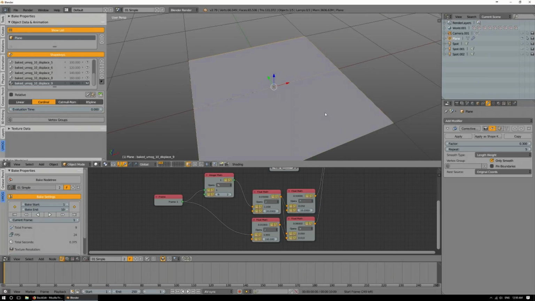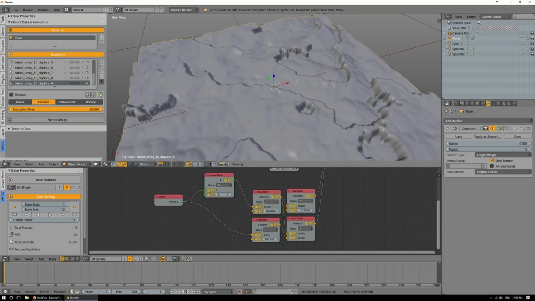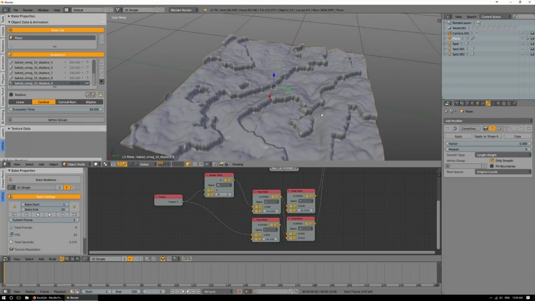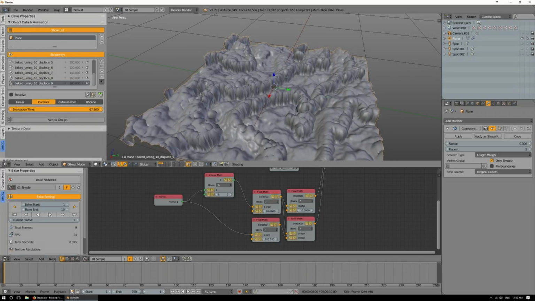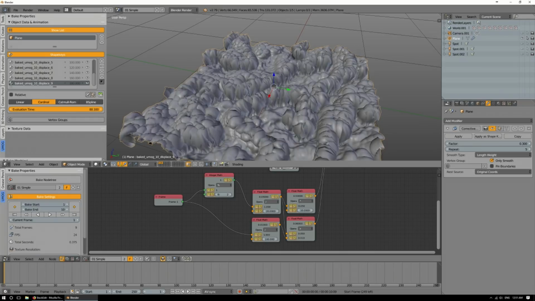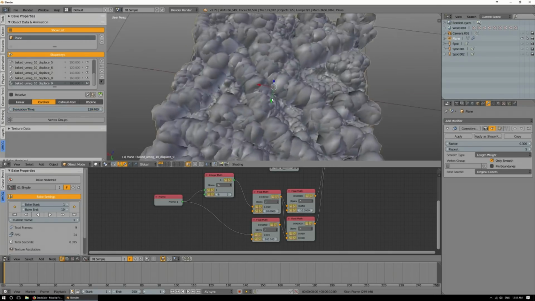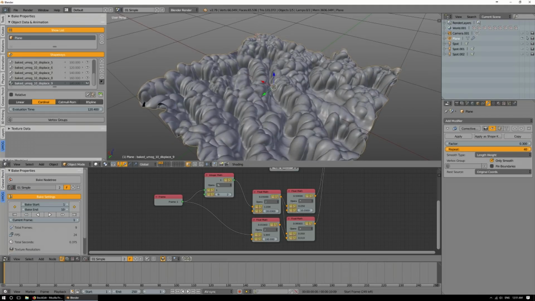So what's happening here? As you can see, we are simulating something that resembles these different plateaus, and then it starts curling way too much and changing more than expected.